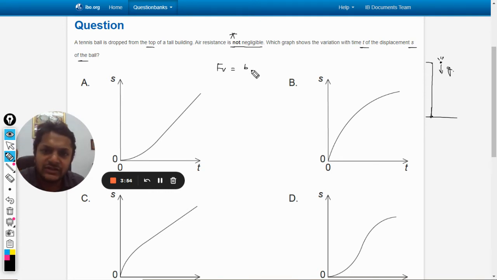We need not go into details here presently, so you can just take it like a constant multiplied by the velocity of the body. So this is the viscous force, or you can call it drag force or air drag.